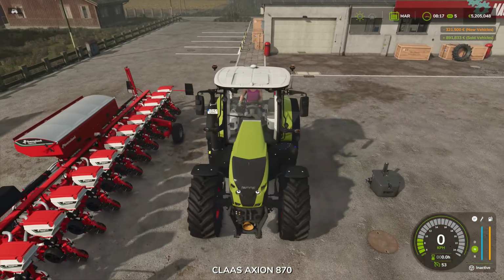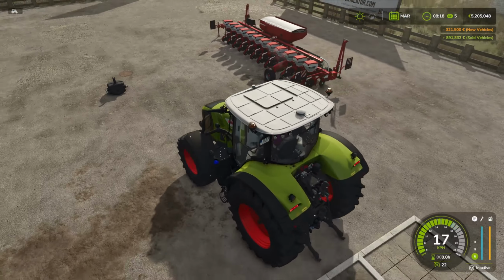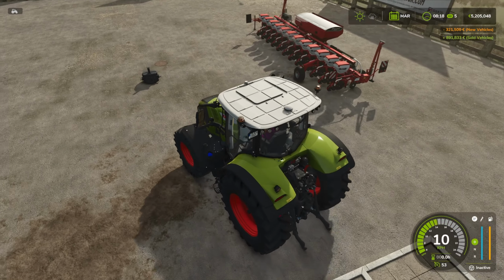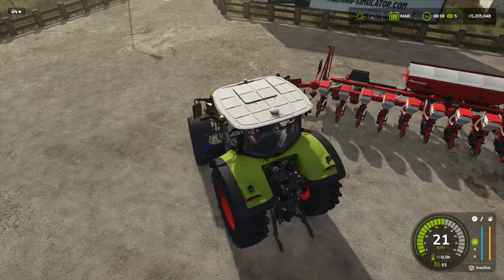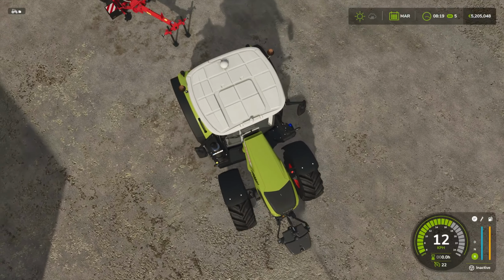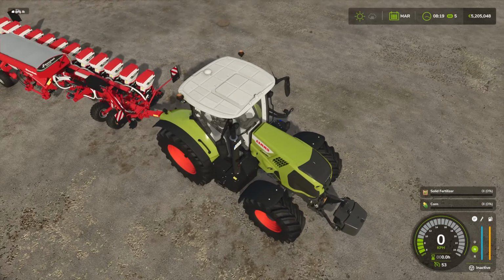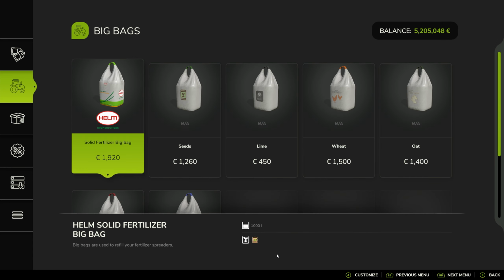Right, so here we are at the shop. This one has 2 hitches. Believe it or not, it's got a transportation hitch and then a utility hitch. This is the hitch that we're going to need in order to transport it to our farm. But we are going to need some fertilizer as well as some other things.